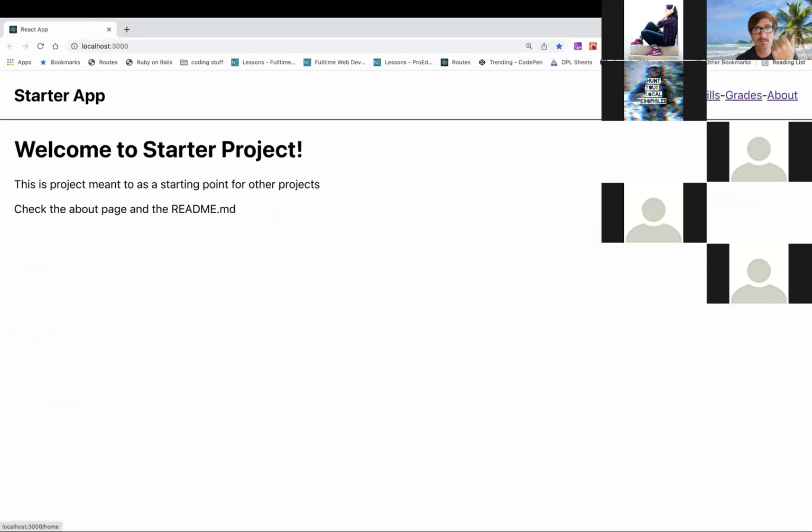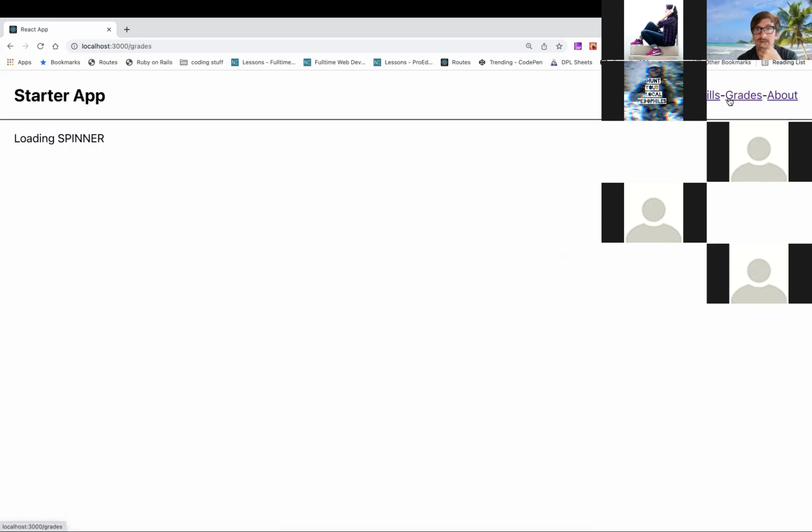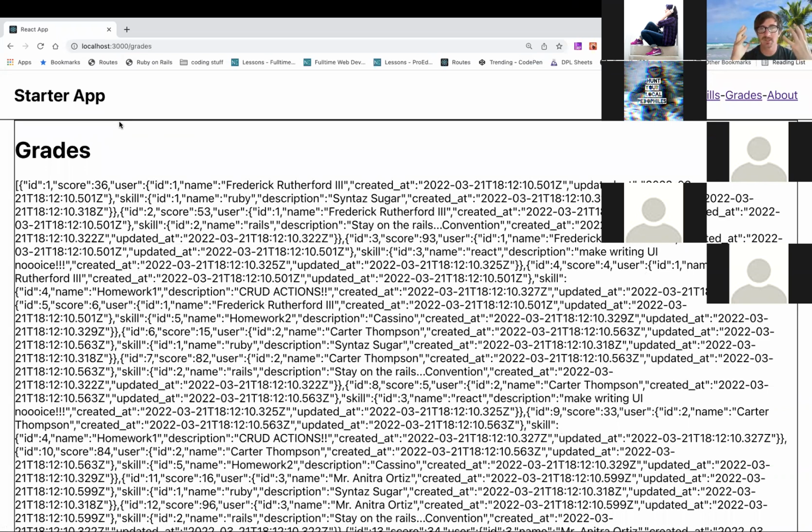Okay, so we use the starter app. We're just getting some raw data right now. And notice we have some loading UI working, and that was all part of this useAxios hook. We're going to go into more detail about that today. And we'll go from there. We'll build it out ourselves, maybe to get a little more understanding about how it works.